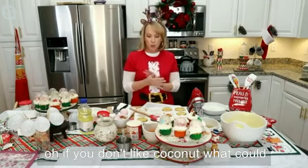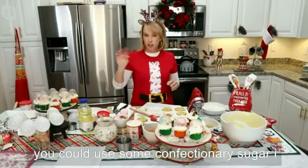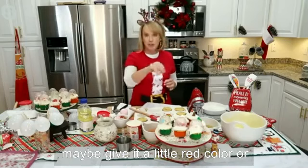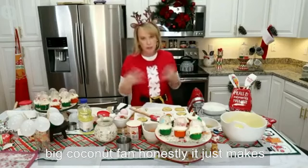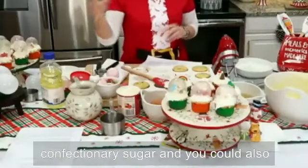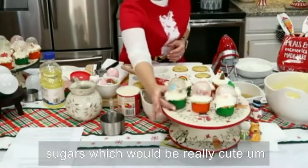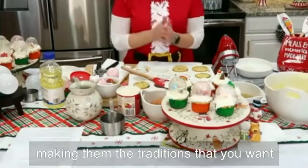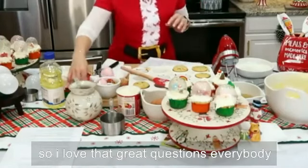Ooh, if you don't like coconut, what could you use as a snow topping? That's a great question. You could use some confectionery sugar, and you could dye the confectionery sugar and maybe give it a little red color or green color. That would be really fun. Not everyone is a big coconut fan; honestly, it just makes it look like beautiful snow, which is what we love. But you could also use sanding sugar, colored sanding sugars, which would be really cute. I'm all about changing up recipes and making them your own and making them the traditions that you want to have in your family year after year. So I love that. Great questions, everybody.